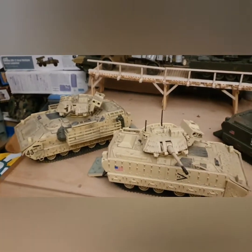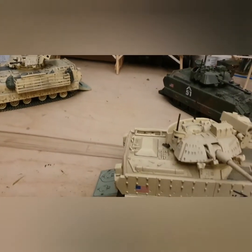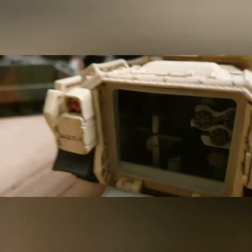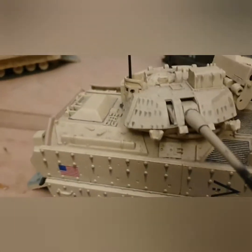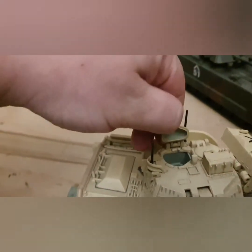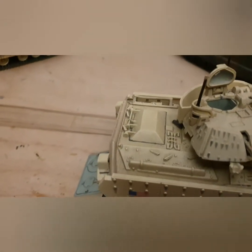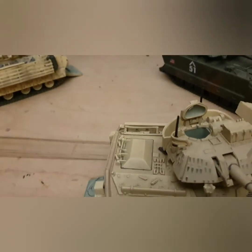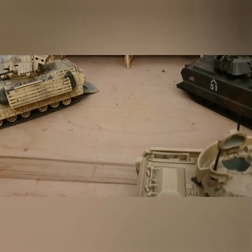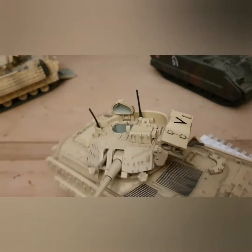More about the models. As you can see, it's a good version they've got here. Obviously the back opens up and you can see in the troop compartment. You can see the spare TOW launchers and the seating for the troops. The hatches do open, both sides, obviously. I'm not going to keep doing that. Big difference between the original and the later versions is that the antennas were rubbery. Later ones became kind of a steel base and then a plastic part at the top. A lot of detail has been put into them.